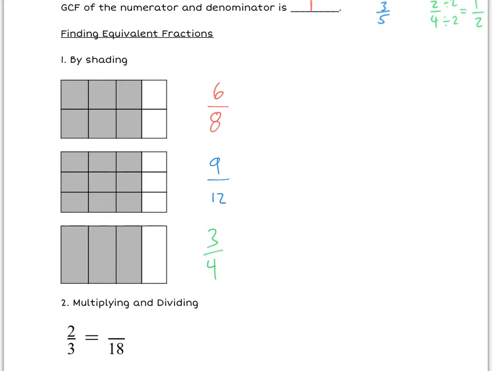Another picture that is very common that you'll see on a lot of things is people will draw circles and they'll make them like a pizza. Like if you have one whole pizza, right, and I cut that in half, and I shade half of it, I have 1/2, right? If I take that same pizza, and now I'm going to cut it into 4 pieces, and I shade 2 of the pieces, I have 2/4, but it's the same amount of pizza as 1/2, right? So those are equivalent fractions, okay?